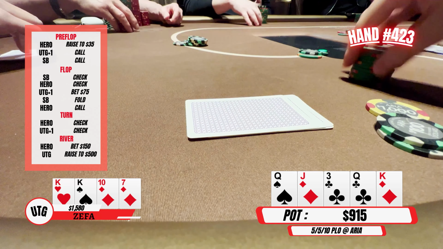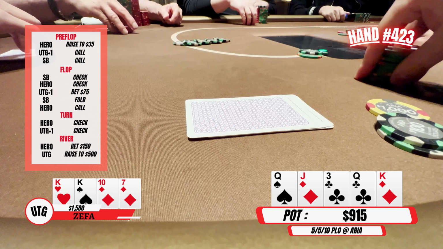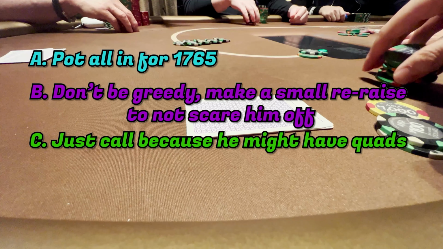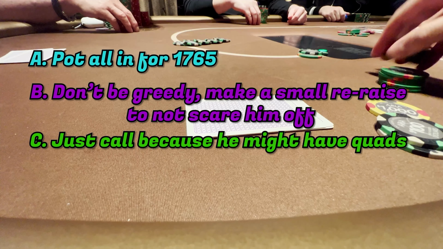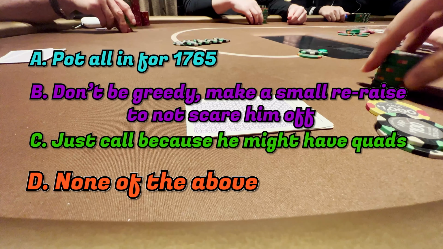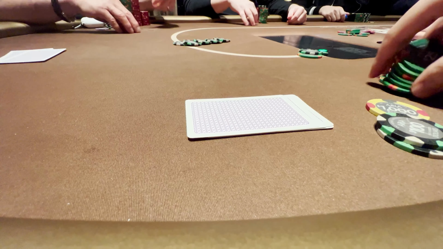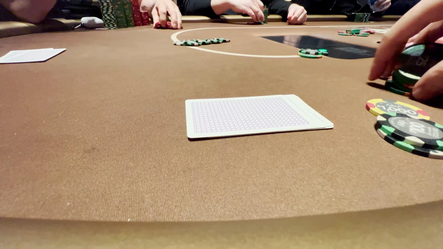He's got about 1,000 more behind and we go into the tank. What do you guys do here? It was a trick question again. The correct play was D, none of the above. We should fold because hitting sets of kings is obviously terrible. Don't worry, I got this spot wrong too.